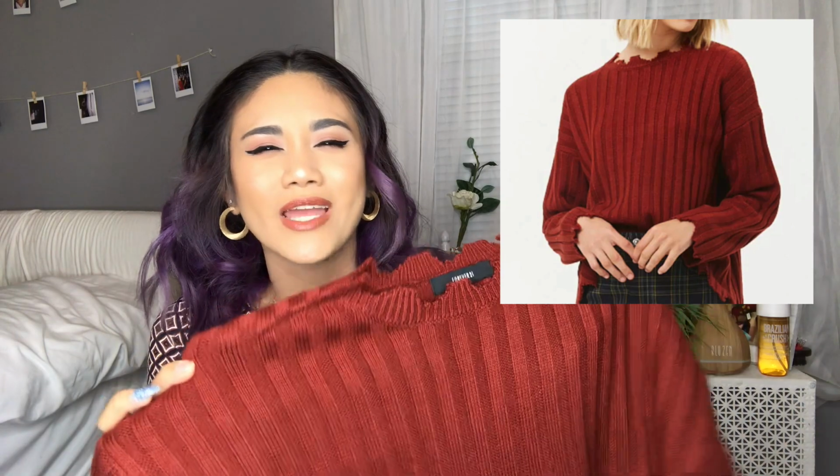The last sweater that I got is super cute. This is kind of like a rusty orange red color. I don't even know. But this sweater is such a good material for Forever 21. No offense. This sweater is super unique because of all of the edges of the sweater. It kind of has these scissor cut edges. I don't even know how to describe it. These are just really cute, super comfortable, and I cannot wait to wear this sweater. I just love how baggy it is.